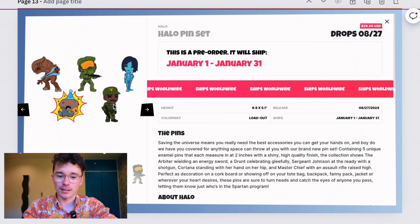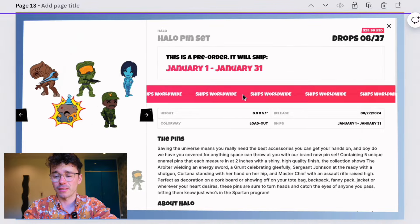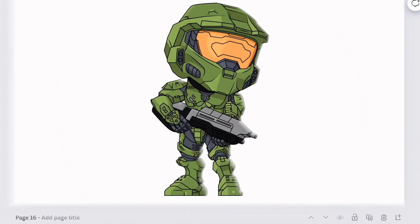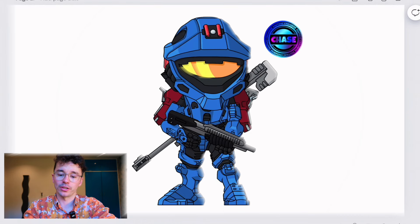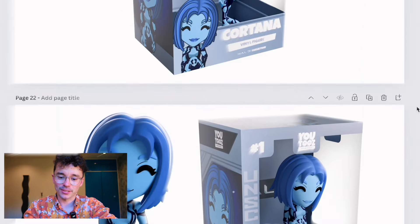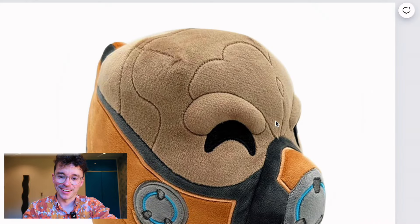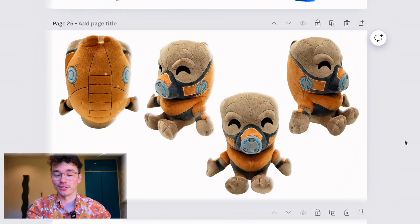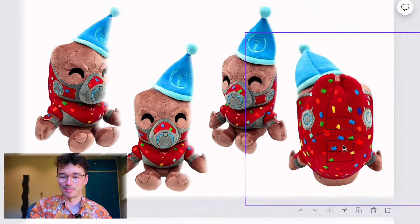They're also teasing Sergeant Johnson — I think he might be in a season two of these if they sell well, since they clearly have a render already. The Master Chief and Cortana look way cleaner in the stylized images. If I was to get one, I'd get the Recon. The Grunt is my favorite though — this is actually the third official 'Billy the Grunt' figure: the first was a PAX or Halo Fest exclusive, the second was a dog toy still available on Amazon. The birthday variant with the pie is absolutely gorgeous.